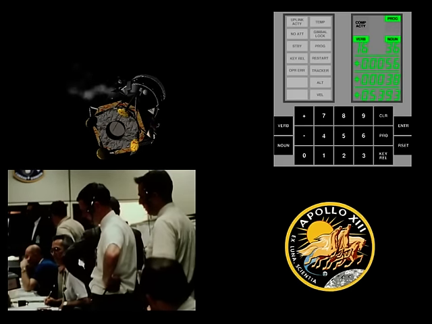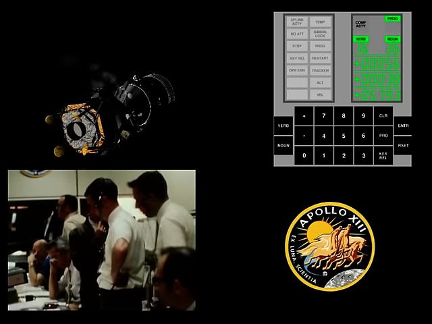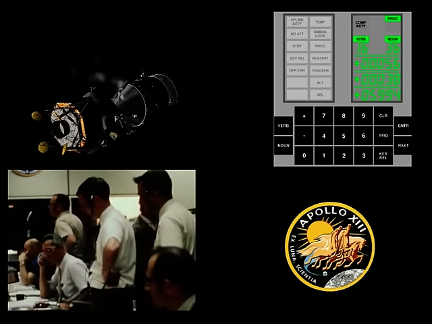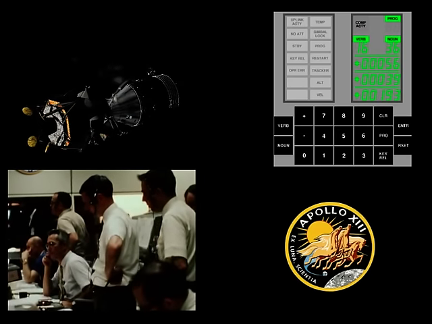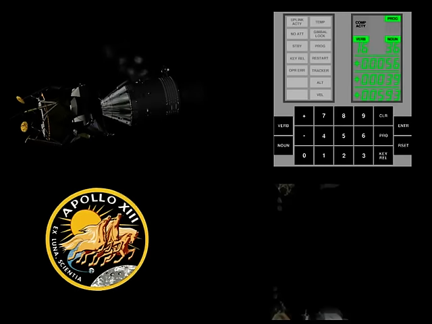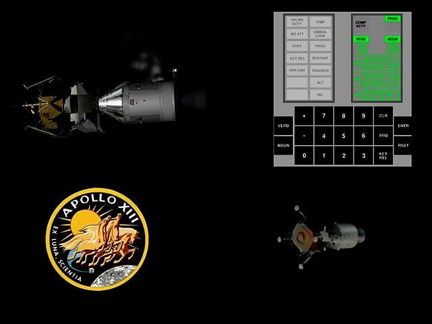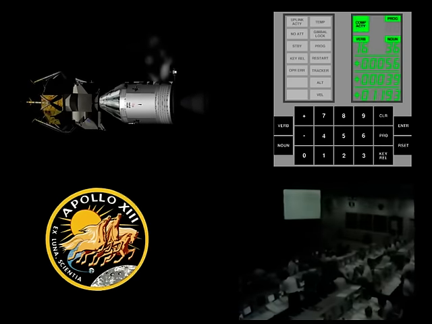Flight, Econ. Go, Econ. Okay, since O2 tank 1 heaters are on main A and we've got them off now, we'll be able to stand the 5 amps temporarily for a manual pressurization. Let's have them turn the heaters on manually in O2 tank 1, and we'll watch the pressure.